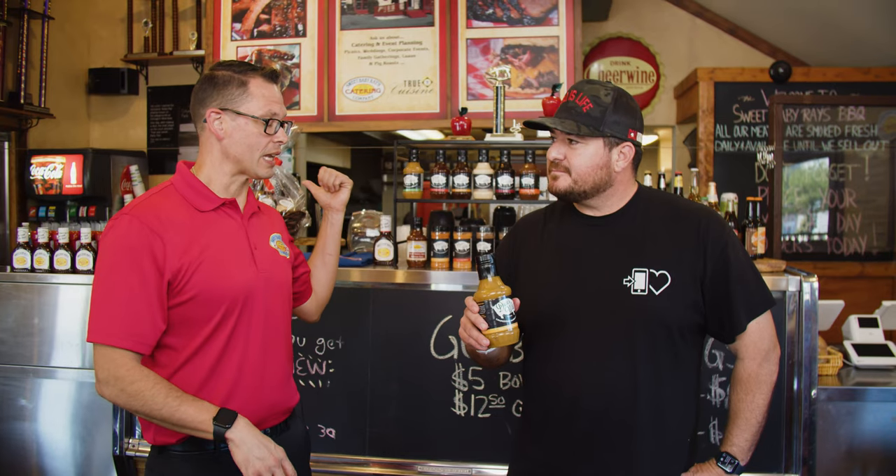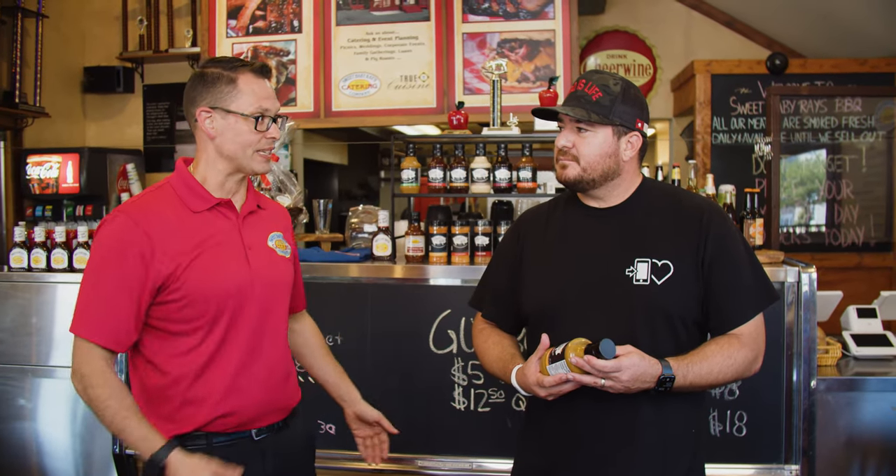That process takes a while. What advice would you have to someone who wants to bottle their own barbecue sauce? My advice is: if you're really dead set on it, come up with a plan. Where are you going to sell this sauce? Once you have it all labeled and bottled, make sure you know what you're going to do with it. I have a backup plan — if nobody else buys the sauce, the restaurant and the catering can buy it. I have a couple stores that buy it, but you have to buy 4,000 pounds of sauce at one time — that's the minimum. You need to have a place where you're going to sell it.